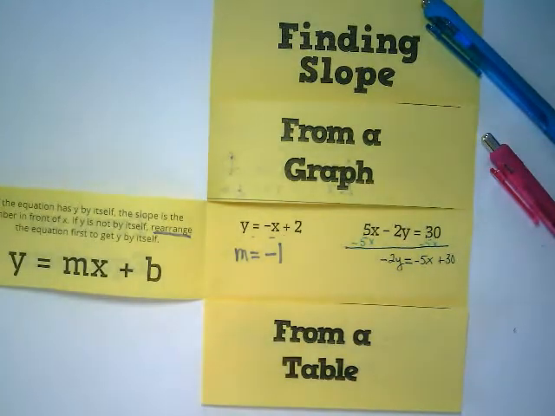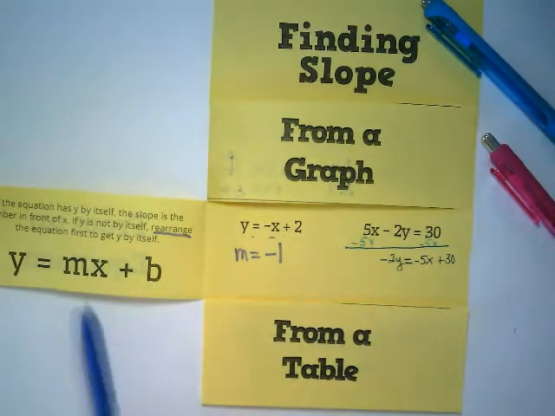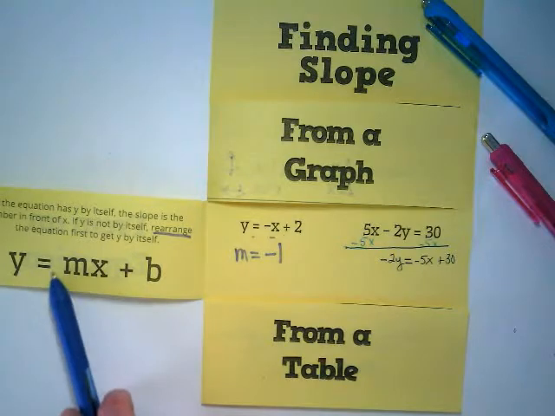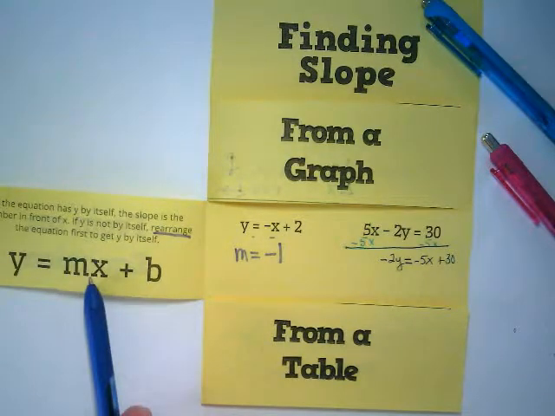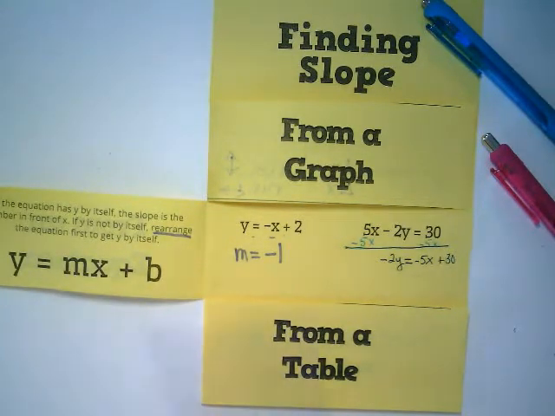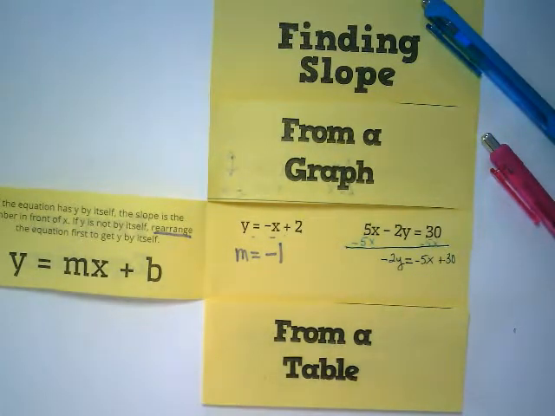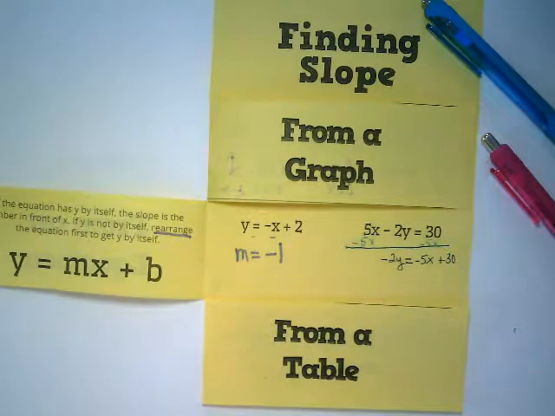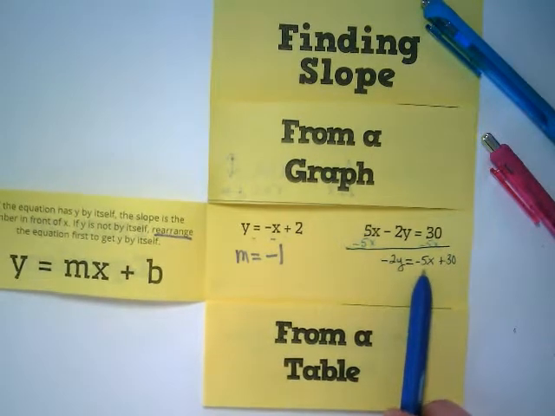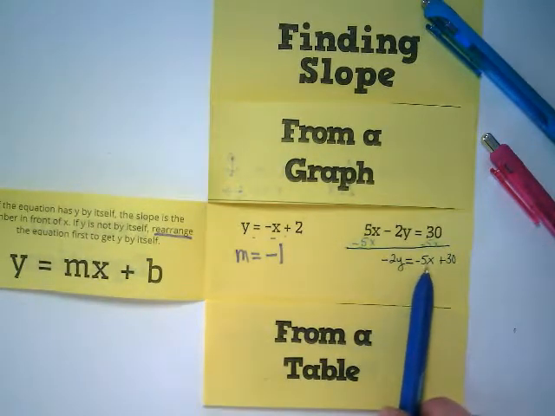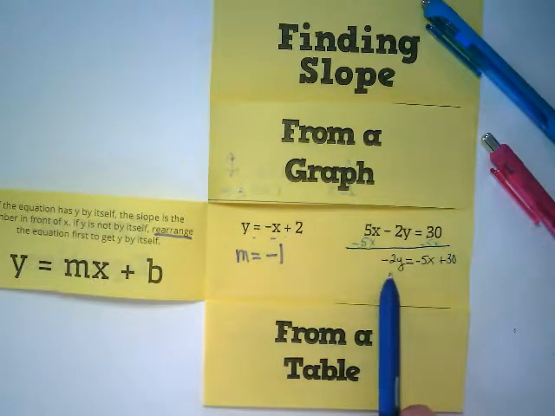I could have written it as 30 minus 5x. But I'm looking at this equation over here. And what comes after the equal sign? The mx. So that's why I moved this to right after the equal sign. Just to keep it in the same order. Honestly, it's the same thing either way. This is still the slope. But it's not the slope yet because is the y by itself?